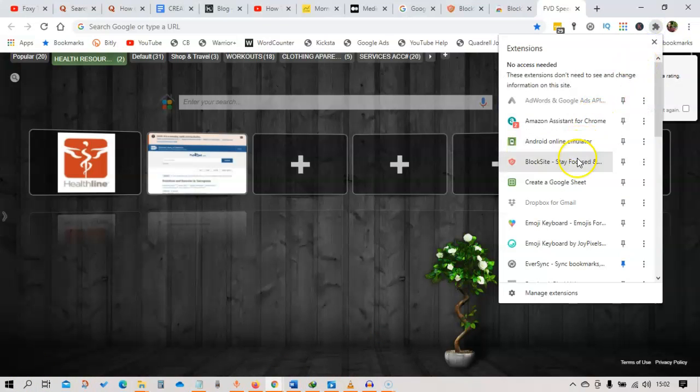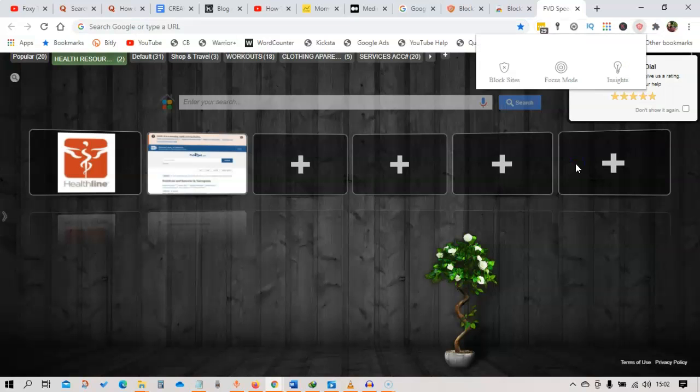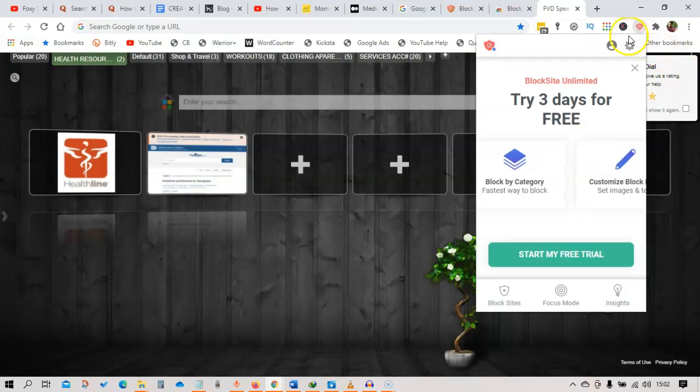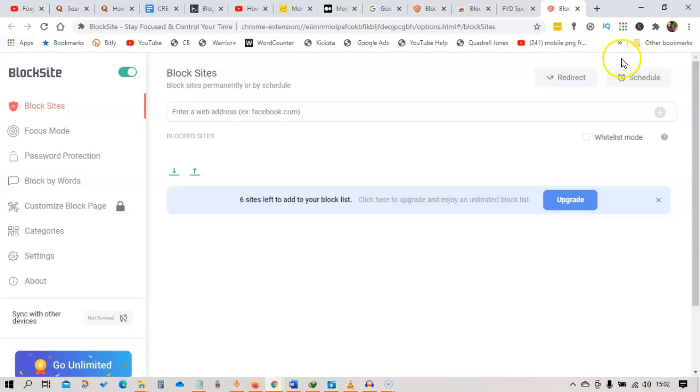Okay, so head here and click on the extension, and you can click on the settings, and after clicking the settings, it will redirect you to the dashboard once again. So that's it for this tutorial.